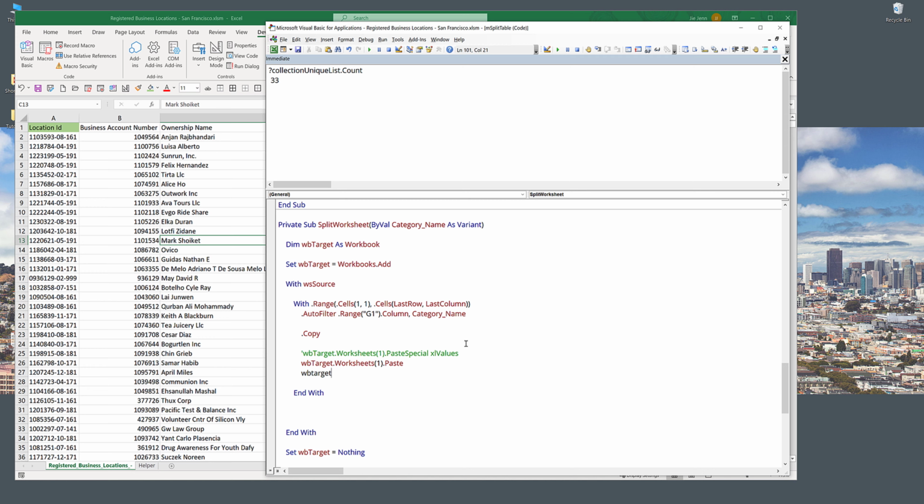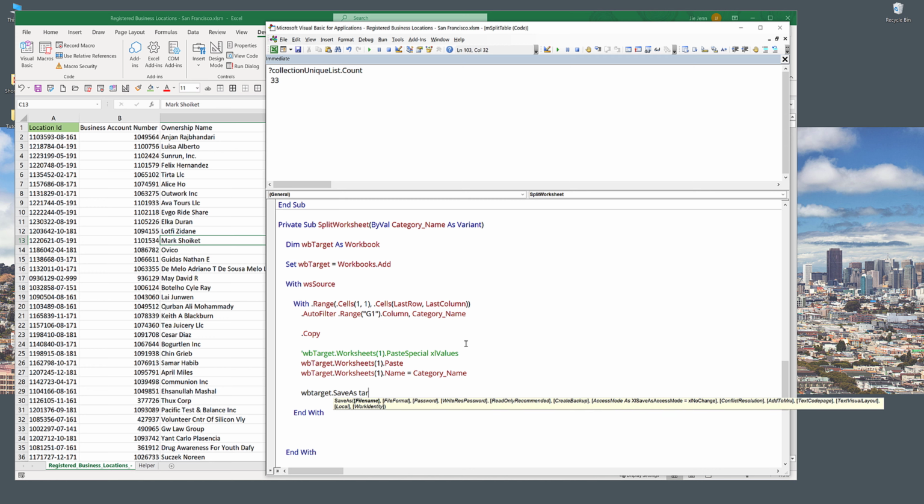And for the worksheet names, this is going to be optional, but I want to rename the worksheet name to the category name. And once we've done that, I can save the Excel workbook. So SaveAs. I'll pass the target variable followed by the category name.